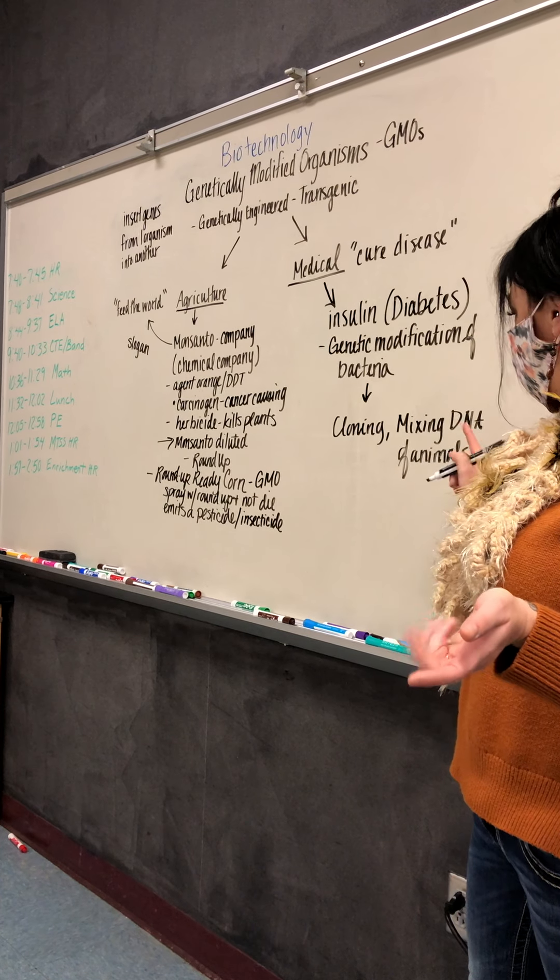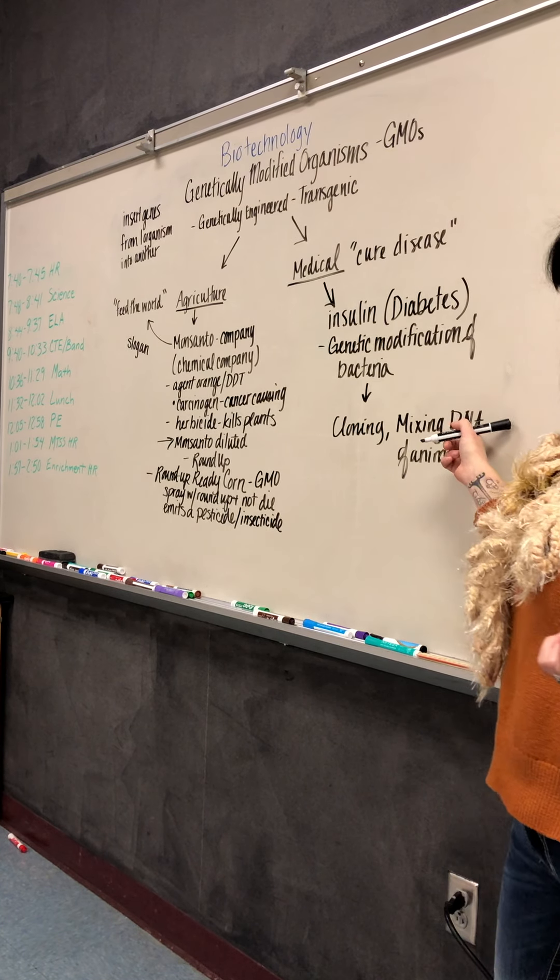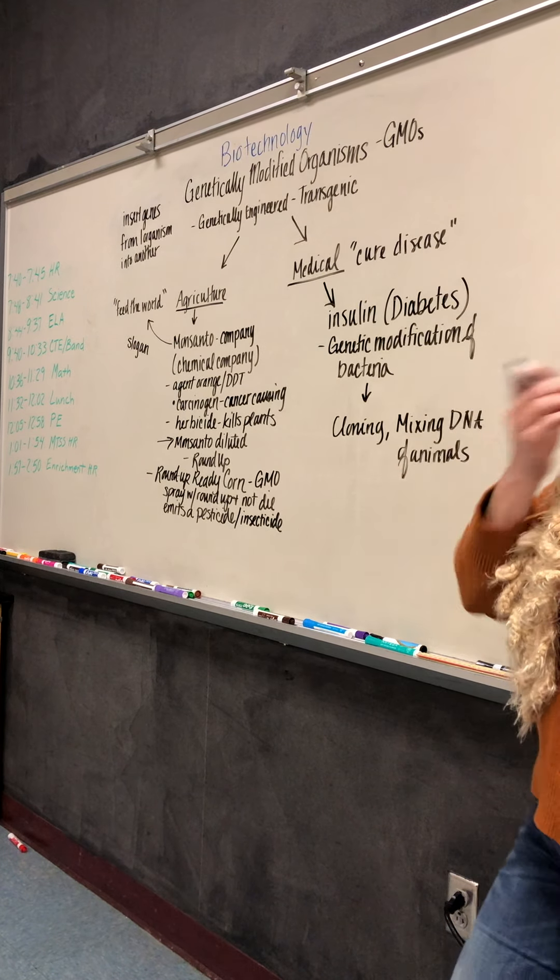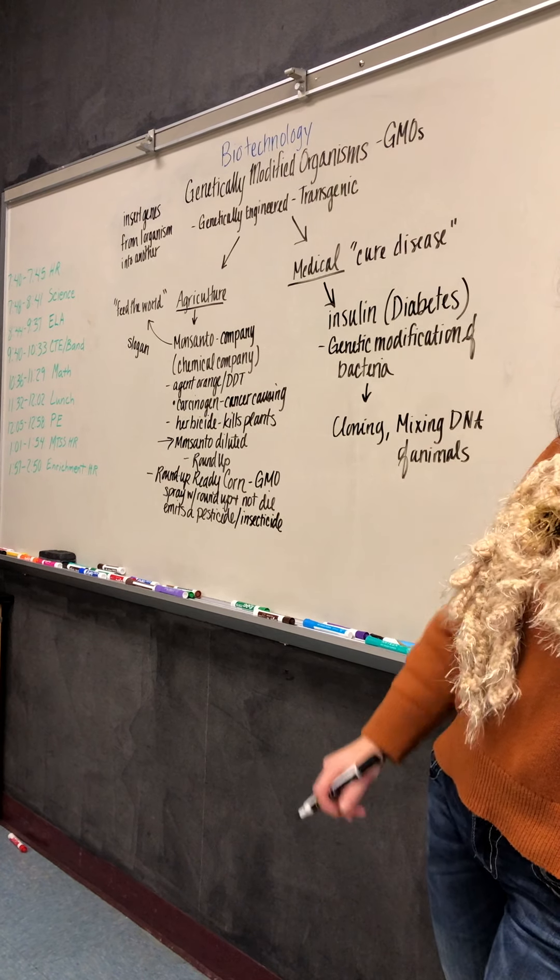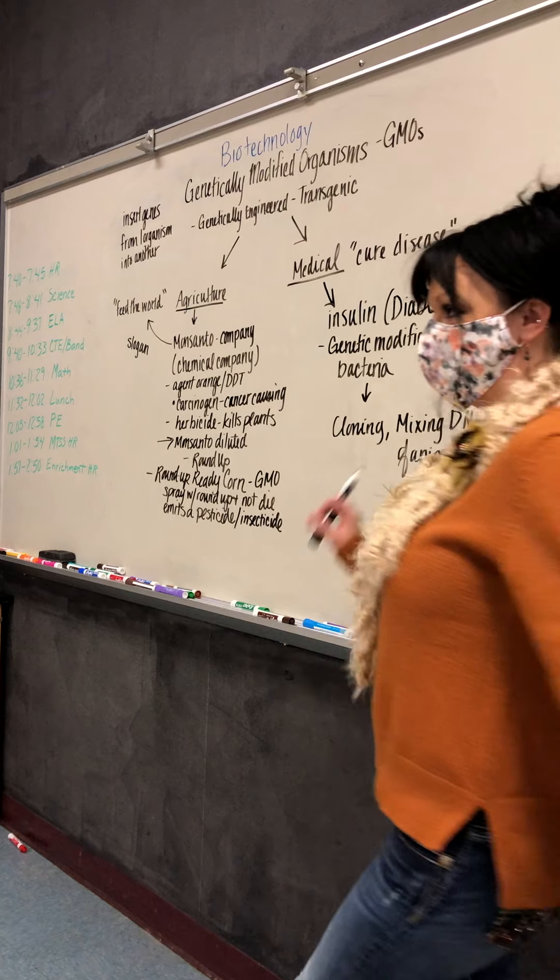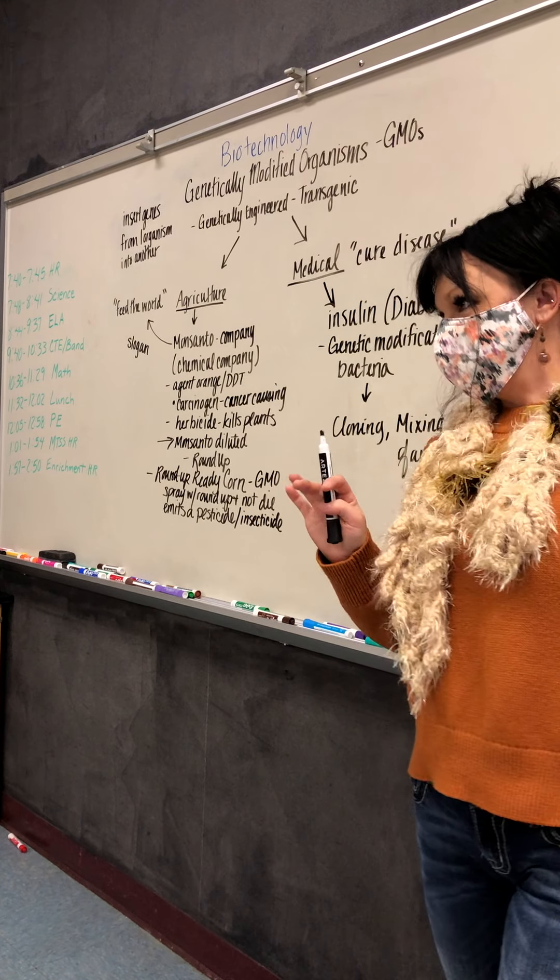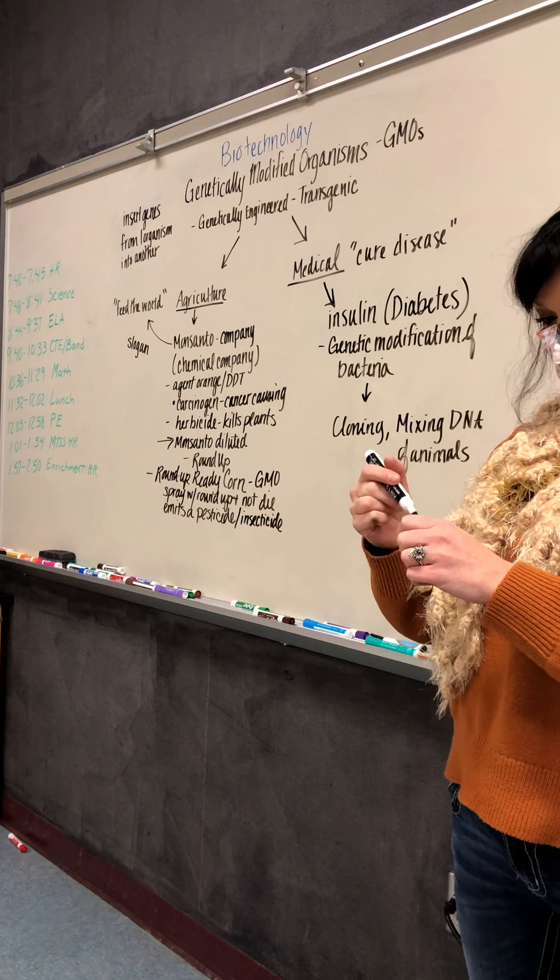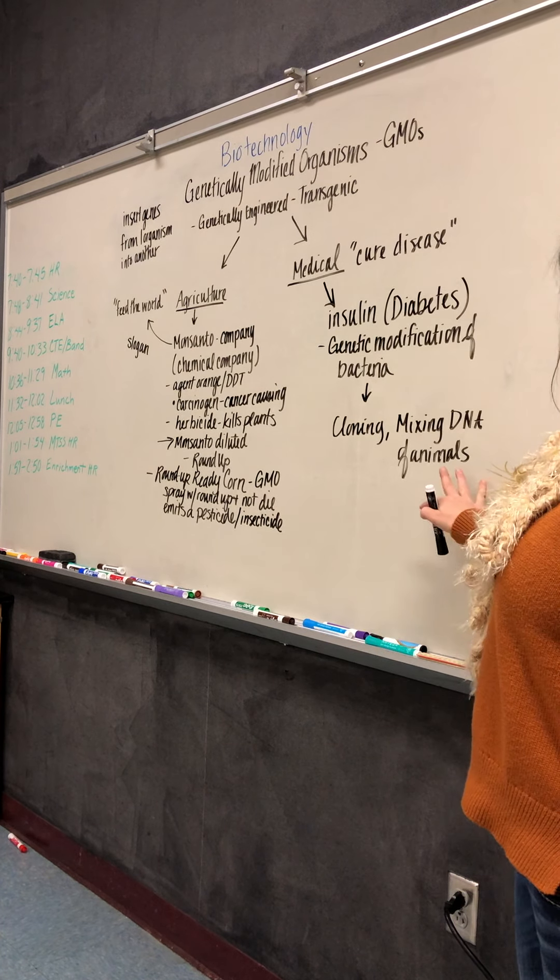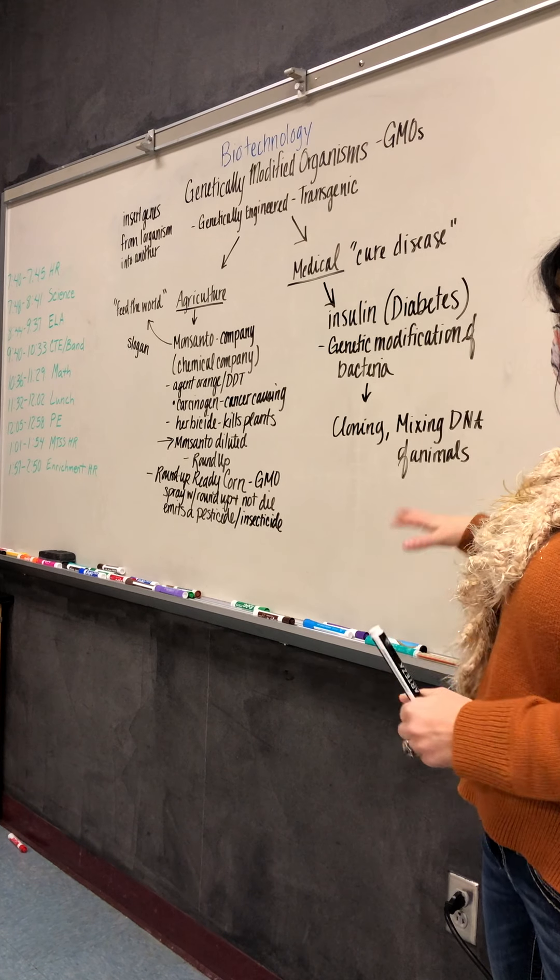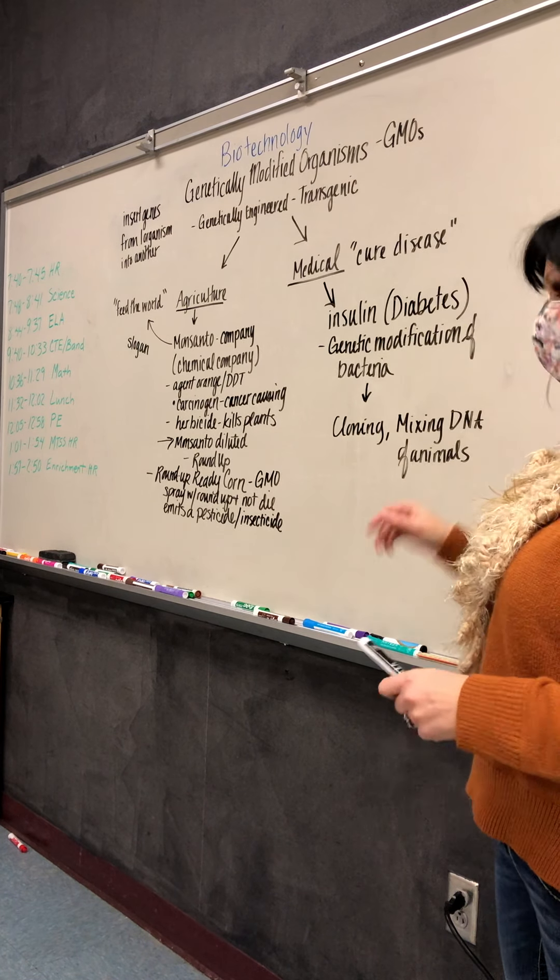So, they've taken the DNA from the spider, inserted it into the genes that go for milk production in the goat, and it causes them to mix their milk with spider webs. So, they don't really know the long-term effects of stuff like that. Cloning, they know that when you clone animals, they don't live as long as other animals. They have a lot of health problems. As far as farm animals, I don't know that that does anything to the goat, or if it does anything if you eat a goat like that. I don't really know. But, they do mix the DNA of some animals. So, they splice the DNA and insert the new section to make it do something weird, like produce spider silk.